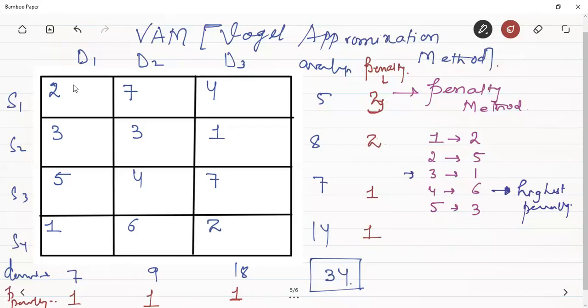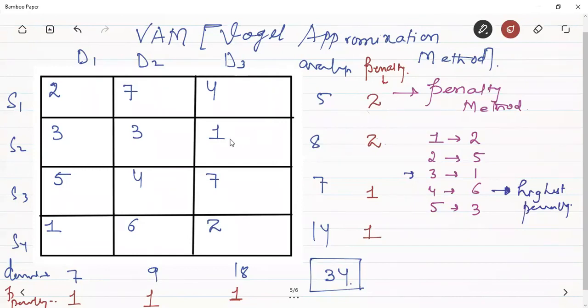ठीक है, तो least cost का भी concept यहाँ पे आता है कि रो कैसे ढूंढते हो, किस रो में या किस कॉलम में एलोकेशन करोगे, वो आपको देगा पेनल्टी. ठीक है, जिस रो या जिस कॉलम में आपको हाईएस्ट पेनल्टी होगी वहां पे आपको एलोकेशन स्टार्ट करनी है. और उस रो या उस कॉलम में कौन सी सेल में एलोकेशन करें, that will be determined by the unit cost of the elements in that cell. Okay, but in my case what is the penalty here, it is 2, therefore it is not unique. There is a clash between row 1 and row 2. लेकिन हम उस रो को देखेंगे जहां पे लीस्ट कॉस्ट सेल होगी.